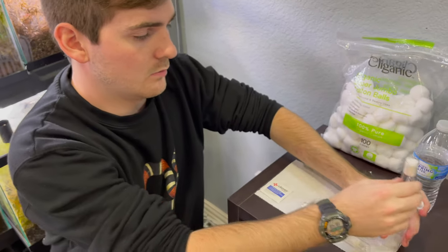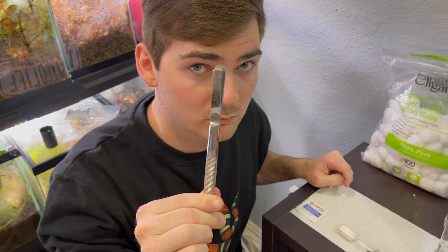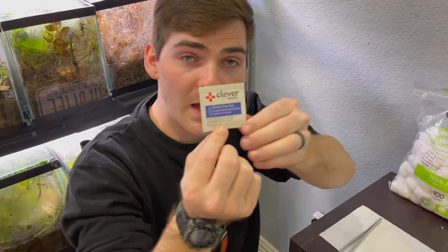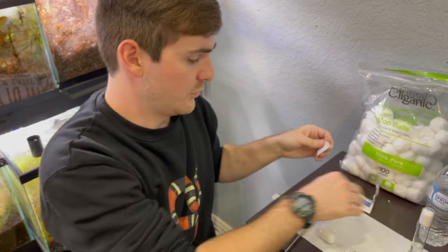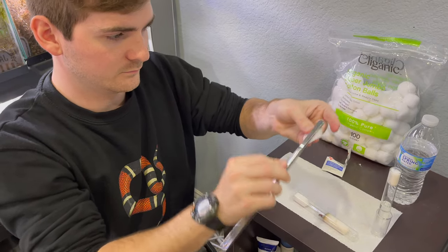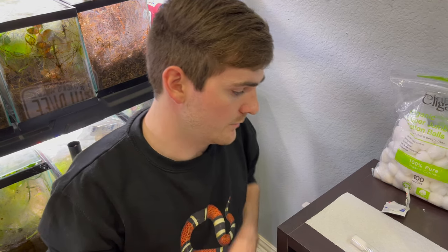So I'm going to take a quick break. I'm going to set this here, and I'm going to sterilize my cotton pusher, because that's crucial. Oh, here's a little alcohol prep pad, for my little beauty makeup people. Doesn't matter what brand, it just needs to be able to sterilize the thing that you're pushing your cotton ball down with. I'm just going to quick wipe all this down. Great. So it'll evaporate fairly quickly, demolishing all germs or bacteria, or most.